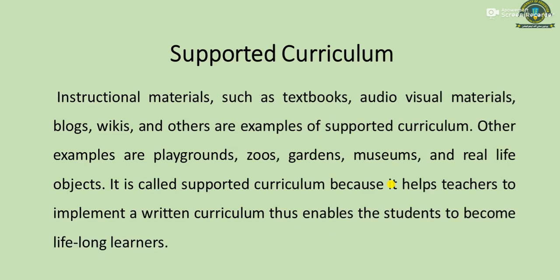The next is the spotted curriculum. What is the spotted curriculum? It means that all the instructional materials, such as textbooks, audiovisual materials, blogs, wikis, and others are examples of the spotted curriculum, because all these things support the curriculum. Other examples might include playgrounds, zoos, gardens, museums, and real life objects.